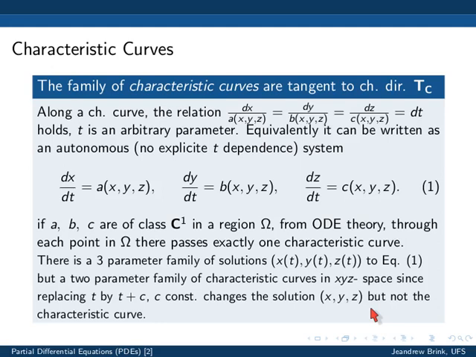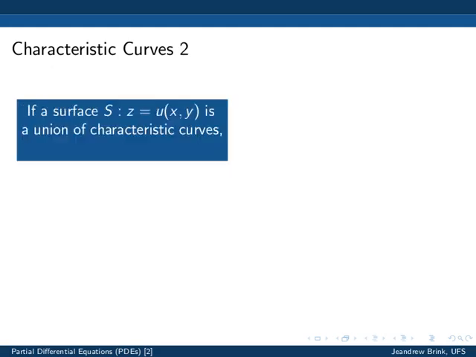Okay, right. So what we're going to do now is work out the theorems that actually describe the solution surface. So there are two parts to this proof. The first one says that if S, which defines the surface S, which we can describe like this, is the union of characteristic curves, in other words, all those curves that solve those equations that we said basically have two parameters, if they make a surface like this, then S is an integral surface.